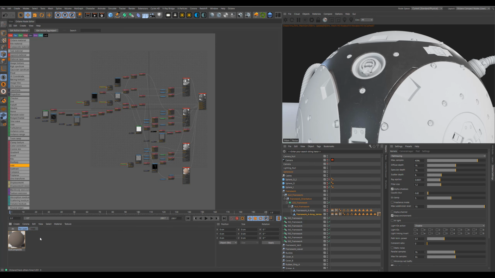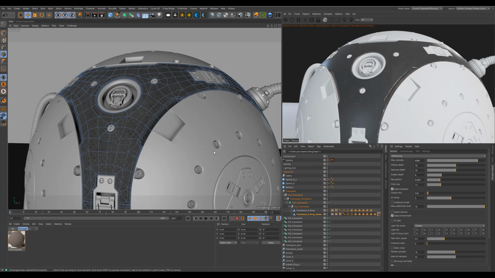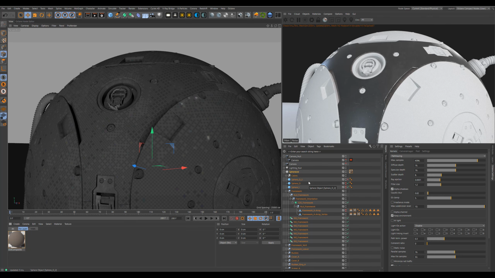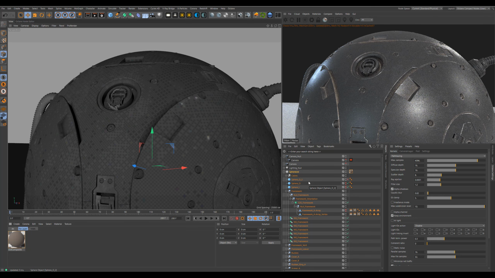So last but not least, if I use that material and put it on top of the whole thing here, since I renamed all the vertex maps the same. So all the vertex maps on all the objects. Let's just take another object here and see that.